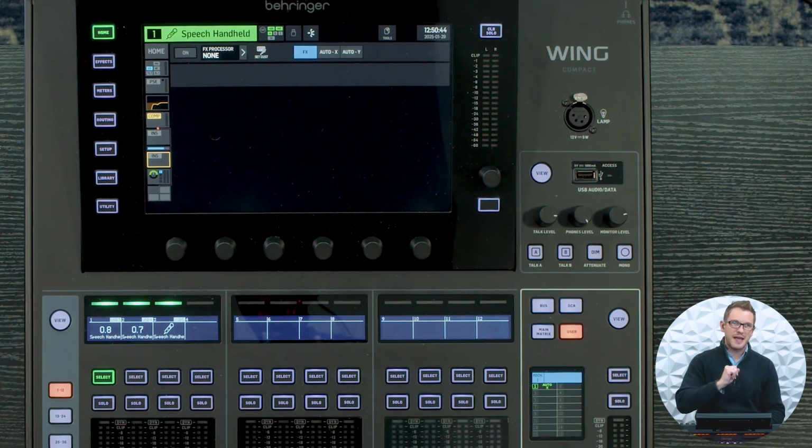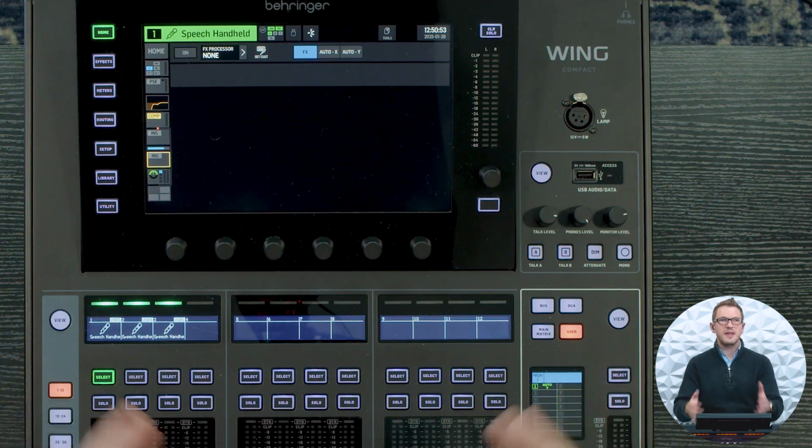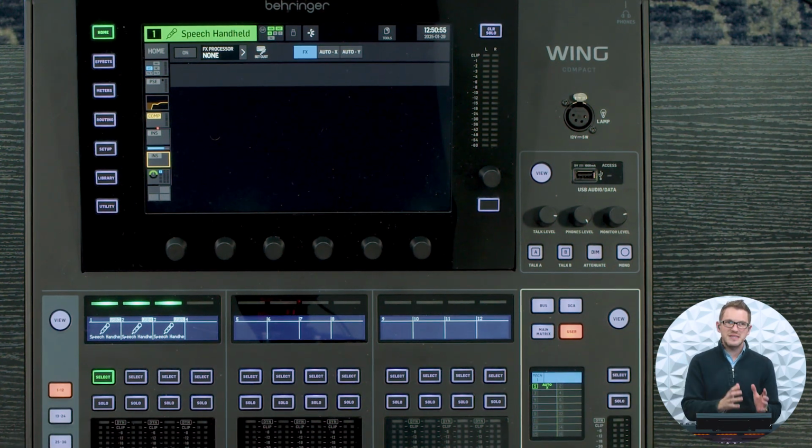So if you do happen to have a soundboard that has an Automixer that's available to be put pre-fader, don't do it. Make sure that it's set to post-fader, which the Behringer WING and the X32, all of those have these set post-fader. Now, if you did happen to have a mixer that has a pre-fader and you have a channel turned down but not muted, and someone starts talking with that microphone backstage and you still have it turned down, it's going to affect the microphones that are currently out on stage turned up. So just keep that in mind. We always want to put an Automixer post-fader.